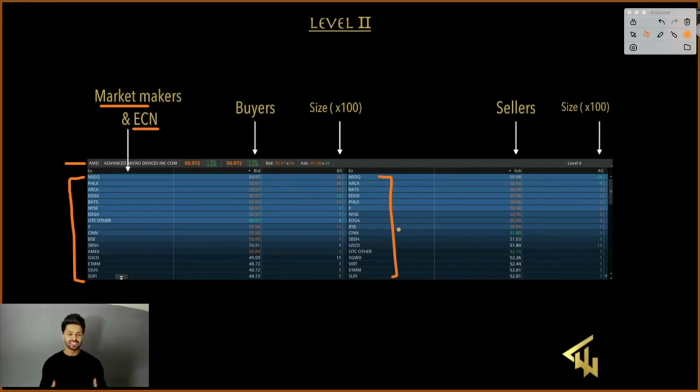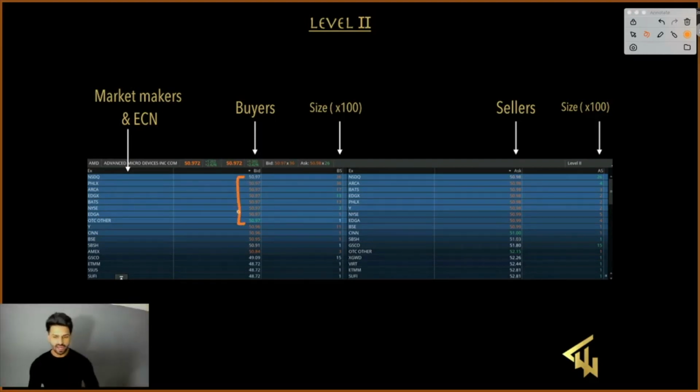But just to give you a basic definition, when we place an order through our broker, that order is put into the market, trying to buy from someone else or sell to someone else, and it goes through the exchange. So when you place an order and you have your level 2 open, you should see your order pop up on one of these sides. Followed by the price that the buyers are trying to buy the stock at, and then on the right side where we have our ask, we have the sellers trying to sell the particular stock.